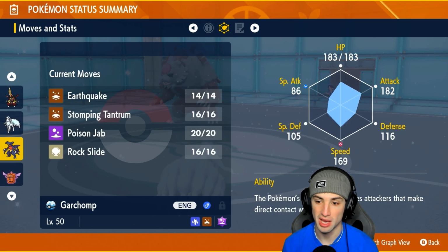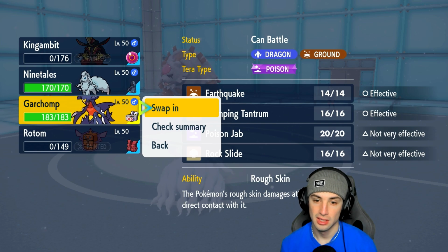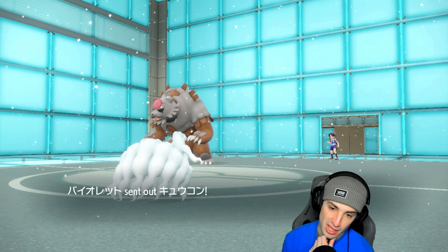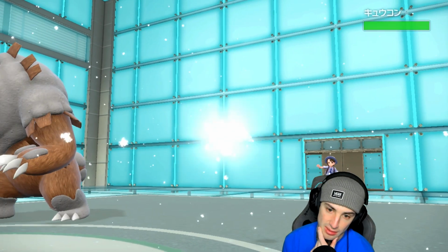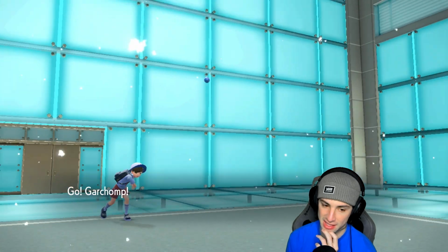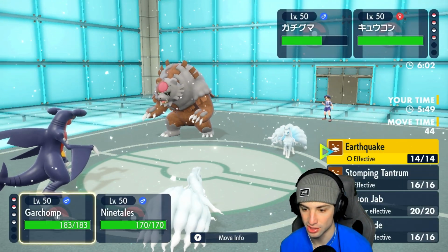But it could also be really bad for us, because you're 169 speed. Ninetales outspeeds. This is brutal. We're going to lose this match all day, unless they throw out Dragonite here. Hate this game. But yeah, they're definitely going to outspeed us. They're definitely going to just take out our Garchomp.